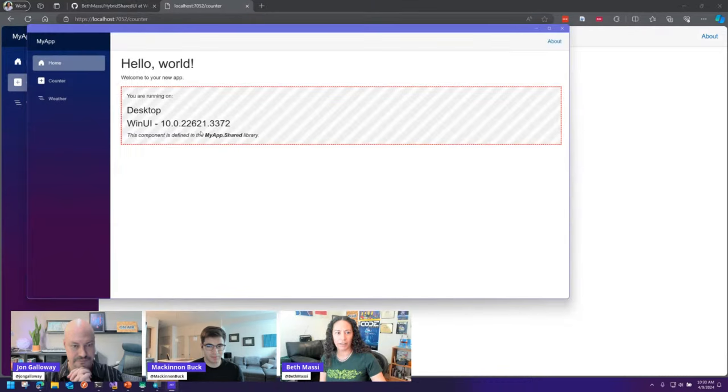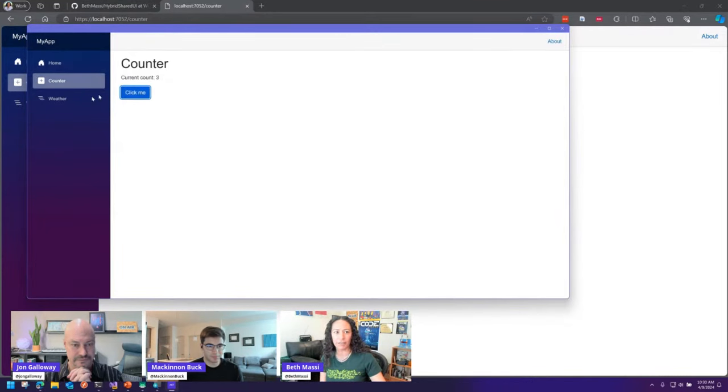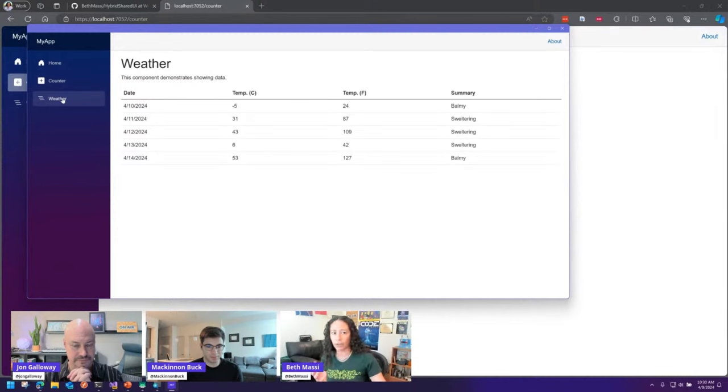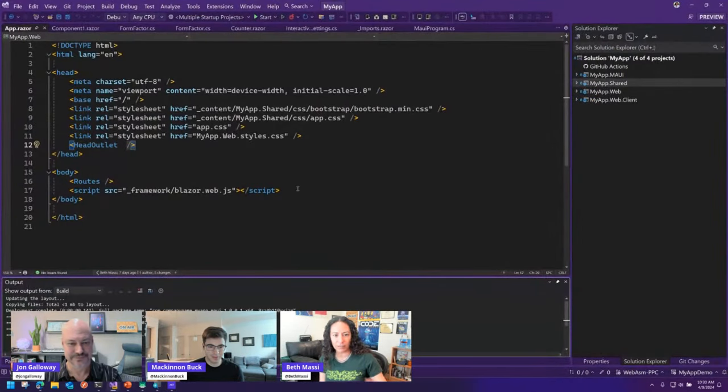And same thing with the Windows app loading. Now you see we're running on desktop. We even have the weather page running too. The weather page is its own guy doing its own thing. So there are all three different apps we've got going that are working. That's basically the sample code that we're considering with this template as well in .NET 9. It's your standard Blazor stuff. Let's go back to this.